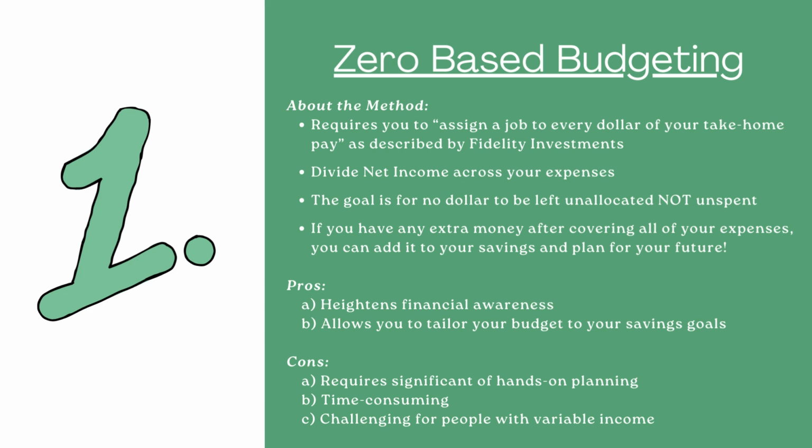Lastly, if you have a variable income, meaning that you don't have a consistent paycheck each month and the amount always varies, this method will be nearly impossible. The zero-based budgeting technique is reliant on a steady cash flow that can be allocated in the same quantities to the same categories every month. Each time it changes, you would have to redraw your budget, which is not a realistic or sustainable choice if your income fluctuates majorly on a monthly basis.